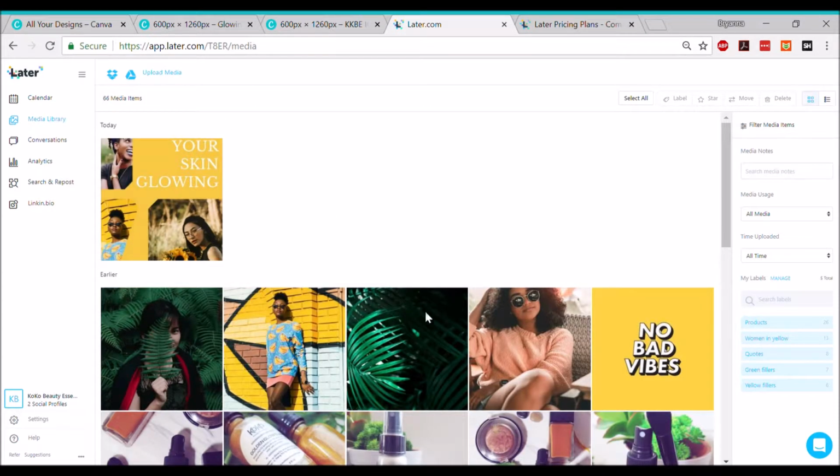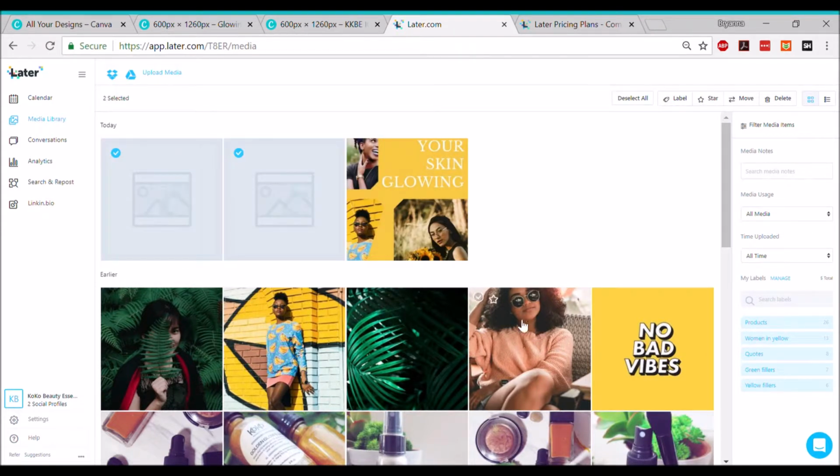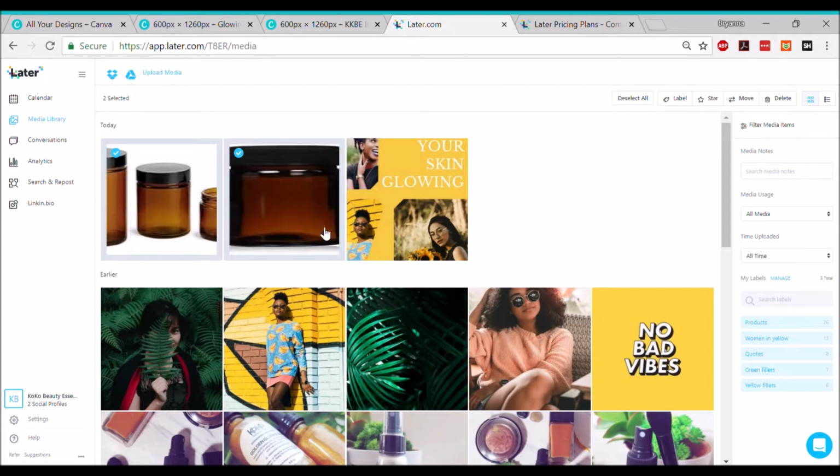So here, I already have a lot of the images that I posted, but I'm going to upload some new things. I'll just add some random photos. When you do upload photos, it automatically checks them.